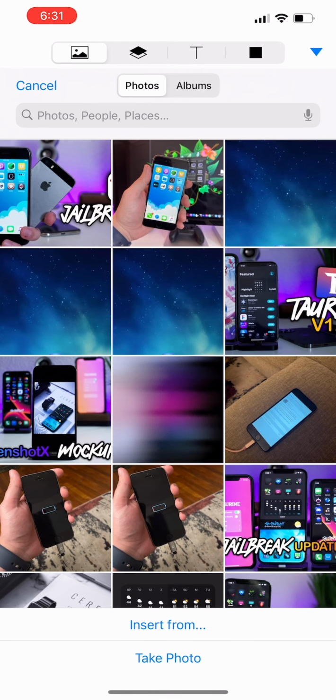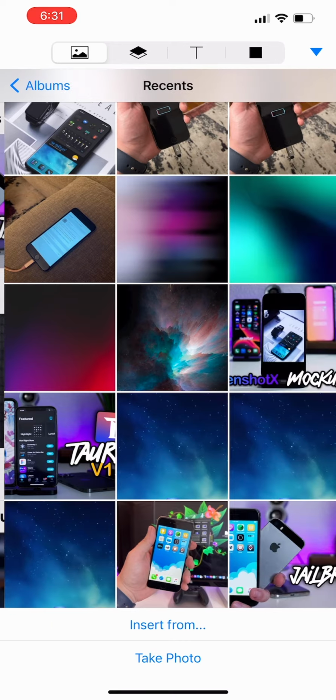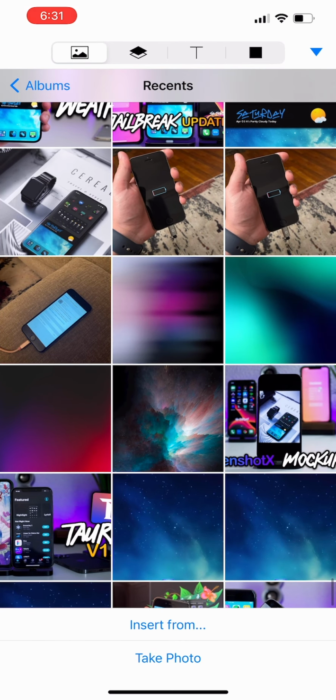doing the backgrounds, because what I'll do is I'll go into my albums here and I will choose, let's say, this wallpaper here. This is by Alan G on Telegram. He is an amazing wallpaper creator. I will leave his Telegram link in the description if you guys want to check him out. He's pretty awesome. But we're just gonna put this wallpaper here and line it up. You don't have to have it be perfect, just as long as the edges all look good.